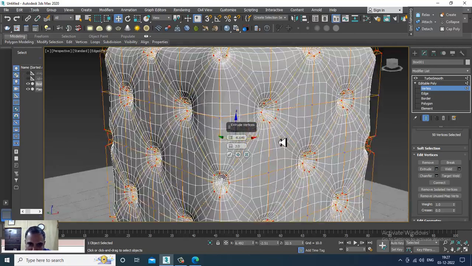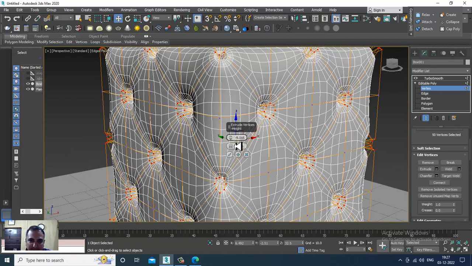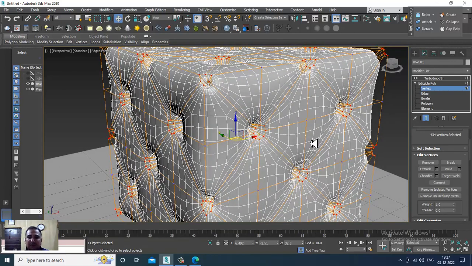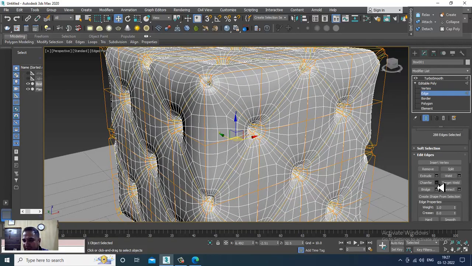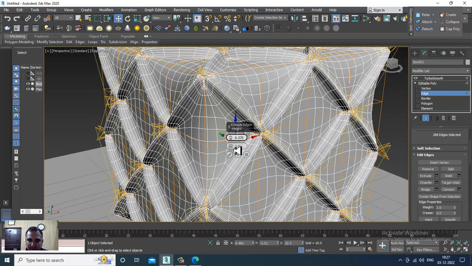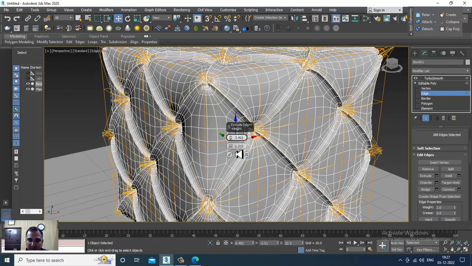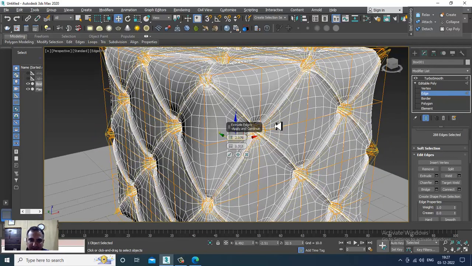Slightly just push this a bit inside. Click OK. Directly shift to the edge. Again give extrude. Push it inside.